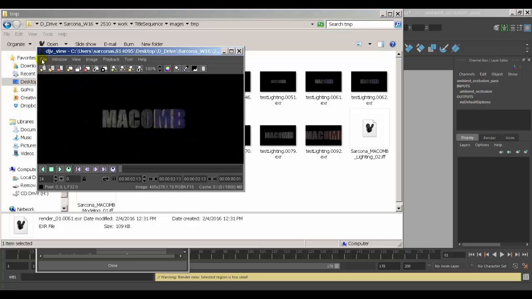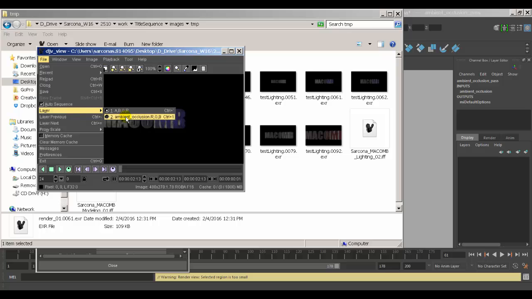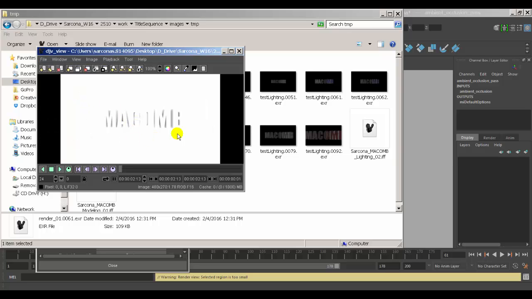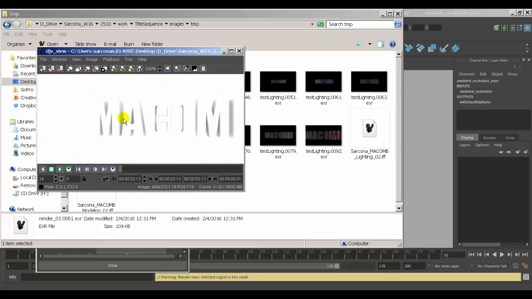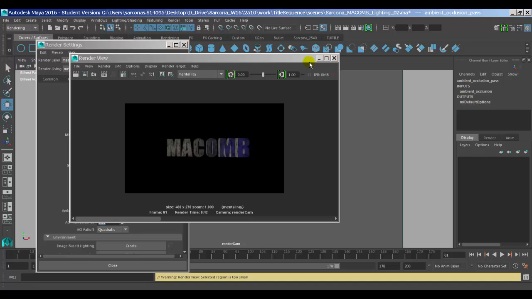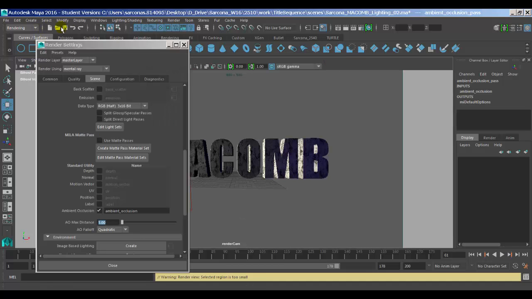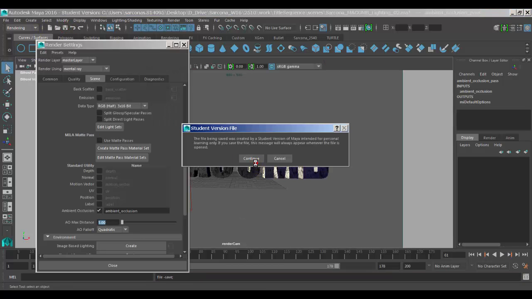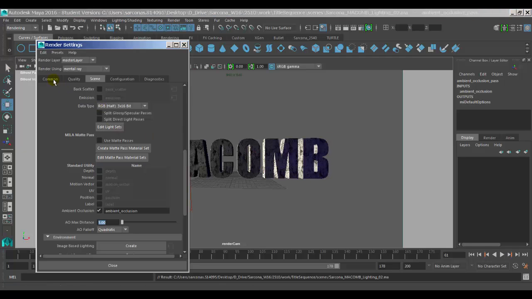Now if I go to File, Layer, Ambient Occlusion, this is what it's going to look like. And what this allows us to do is create some darkness in some of these areas. So you'll see when we get it into our final comp how neat this is going to look. Alright, so now we're all set with that. Let me save. Good. And then we're just going to set this thing to render.